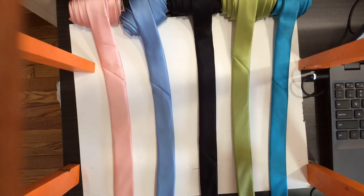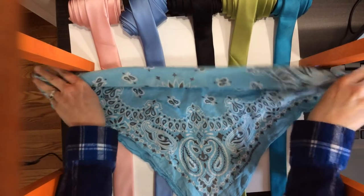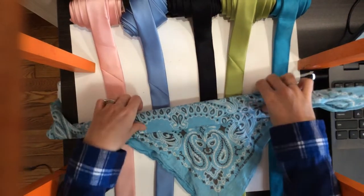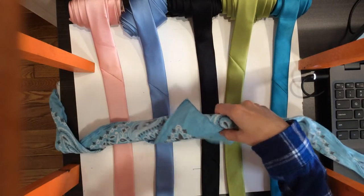In case you're confused about bandanas, shirts, or anything that you're going to use to weave with, my suggestion is to take it and roll it so that you have a single strip. As I roll this, I roll this, I roll this, and now I have a single strip.